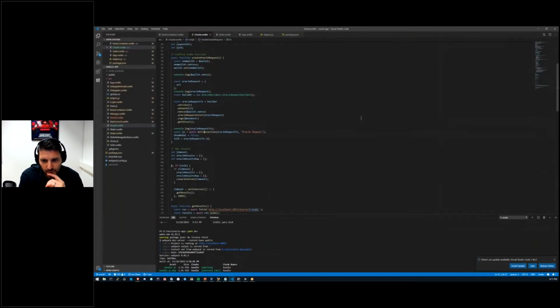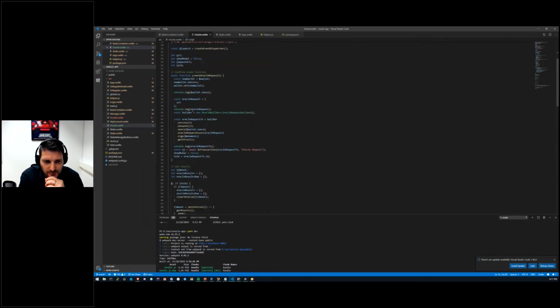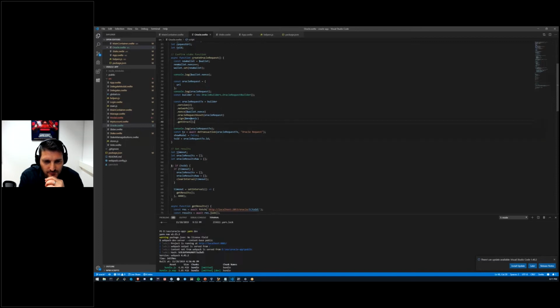I can show you how it's done. This is the front end application. You can see I'm importing the builder and the interface here. You only need to import those together with ARK's crypto module. And then you build a transaction just like this. This is how easy it eventually gets to build a transaction. So making an Oracle request, all this logic, it's basically a function that works like this.